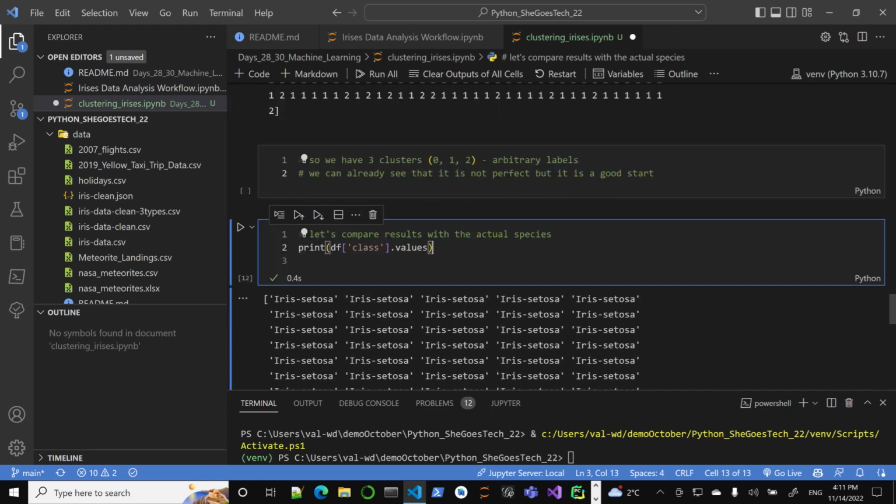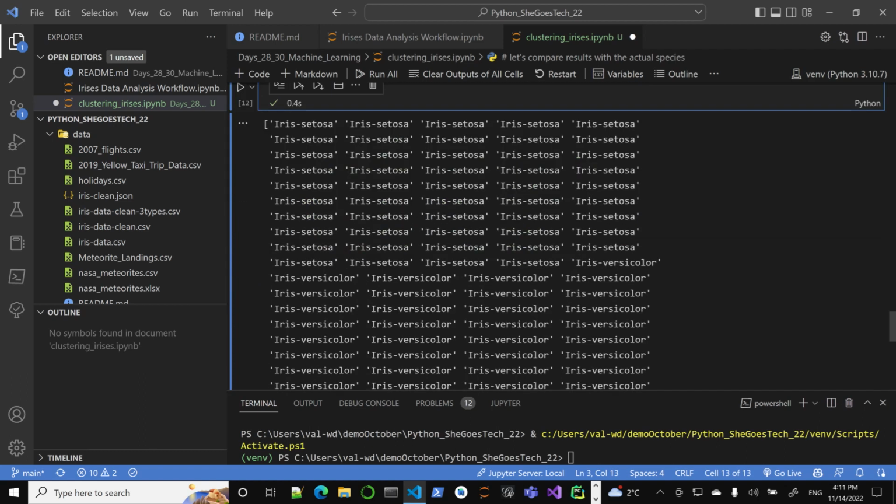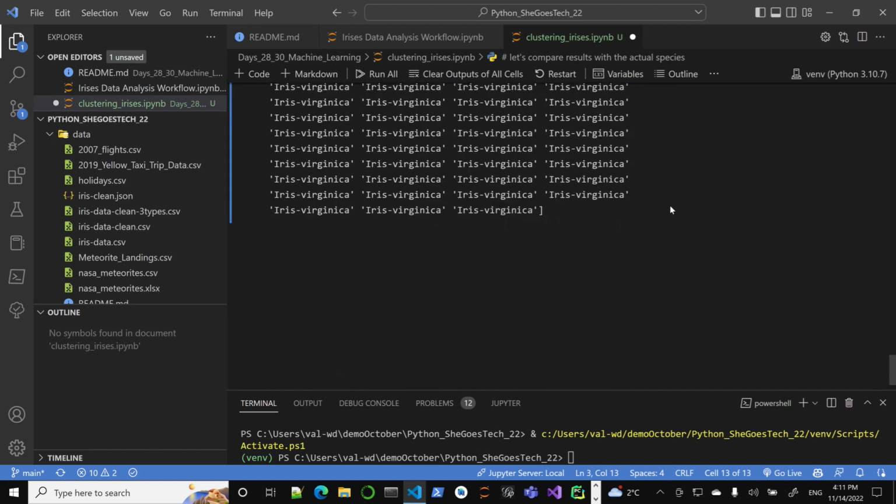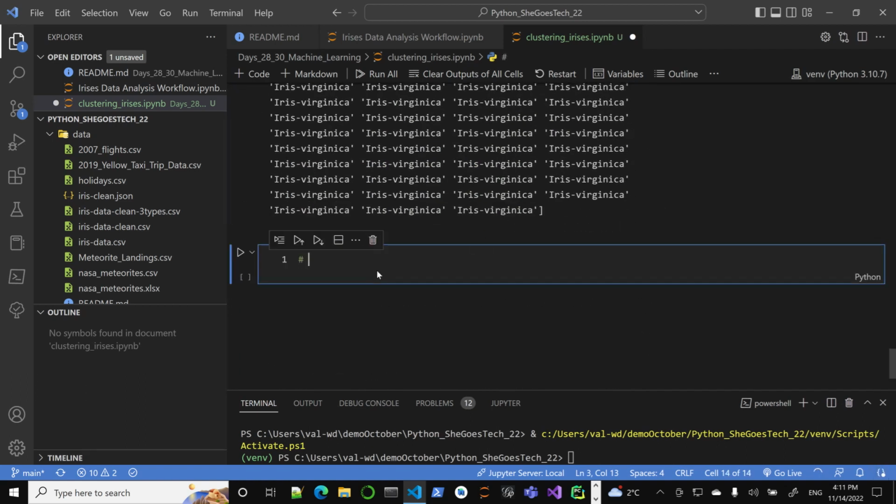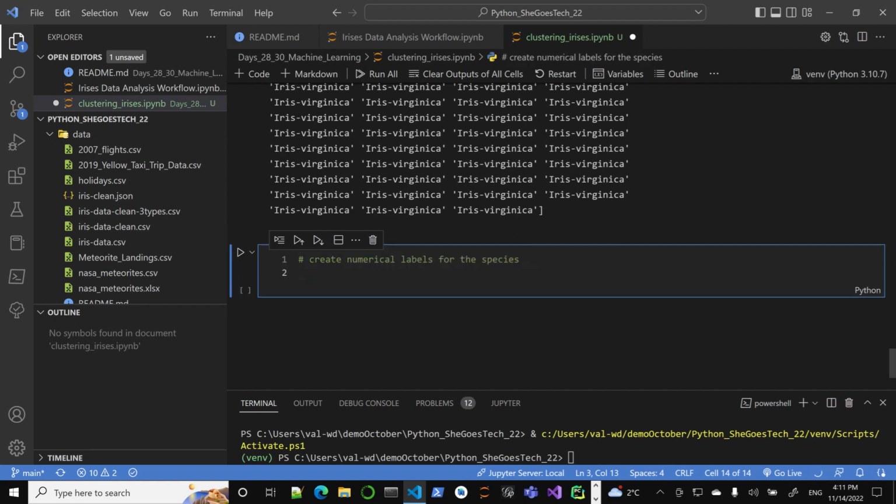So basically we would need to assign these values. We would need to create numerical labels for the species, something like a map: 0, 1, 2. I'll call it species label, species.